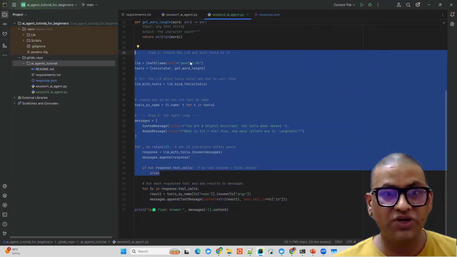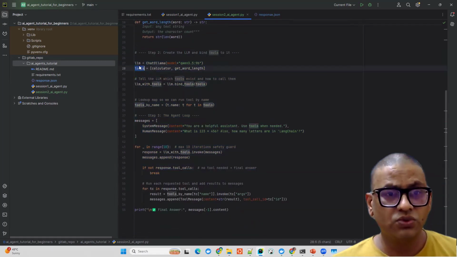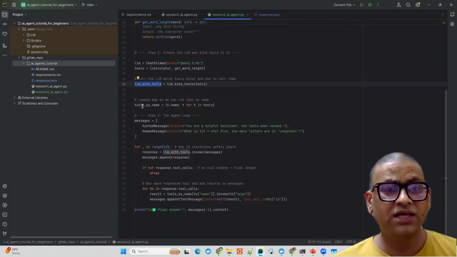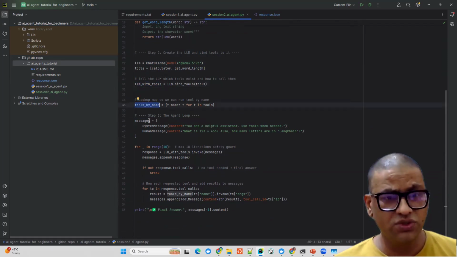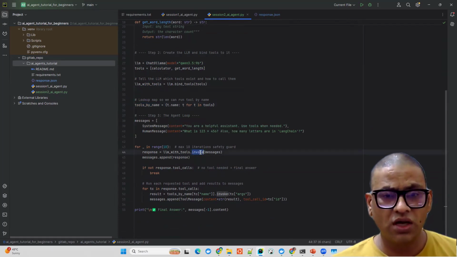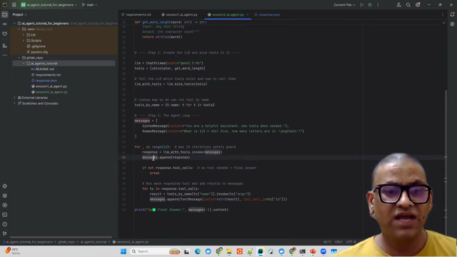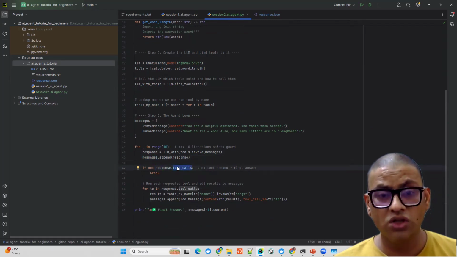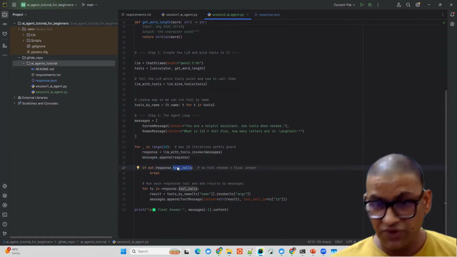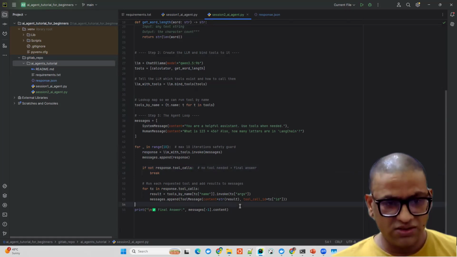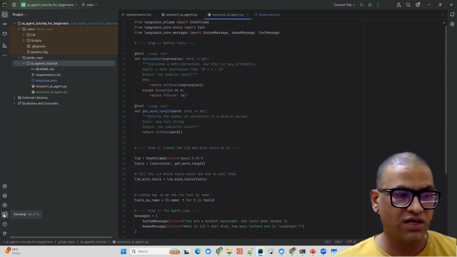It's very straightforward. We define a bunch of tools, we define a tools list, we have an object for LLM, then we have bind, and then we have created a dict of our tools, created a message, fed that message to the invoke method, and then we are verifying the responses, and in the response we are seeing whether tool calls is empty or not. We're going to see in a response how this tool calls look like. Okay, so now we are all set to run this. Let's quickly run it.